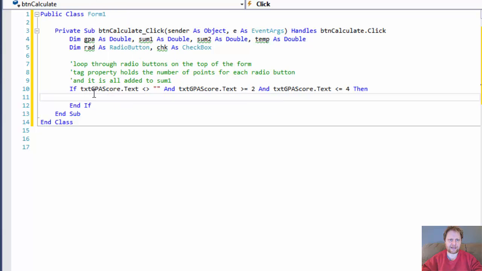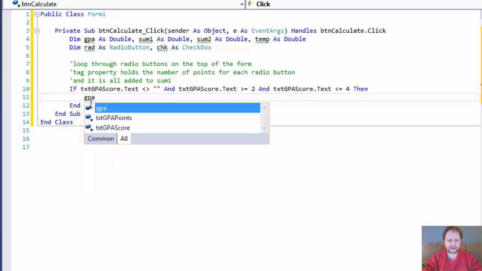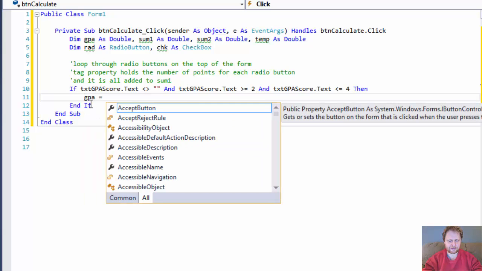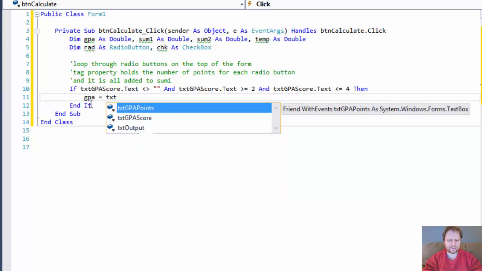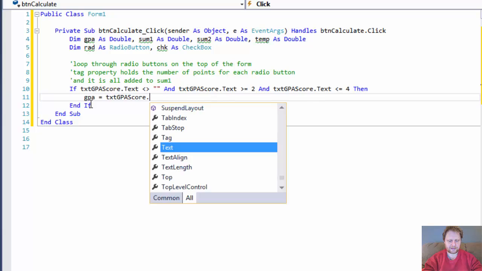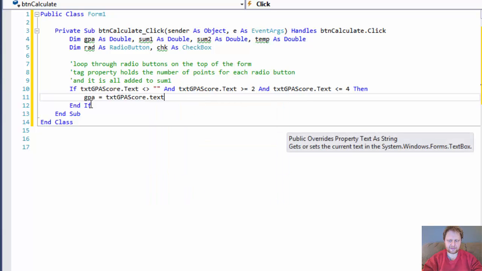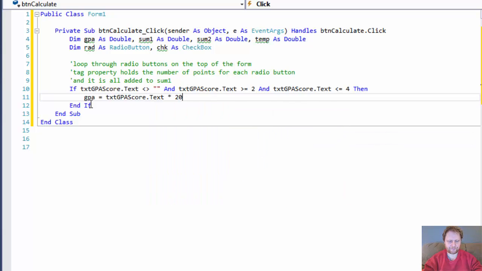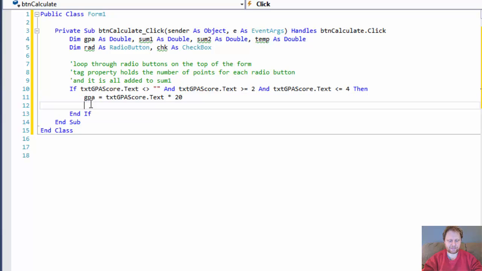So what we can do now is calculate the GPA points, which are 20 times the GPA. So GPA equals text GPA score dot text times 20, and we can add GPA to our sum.